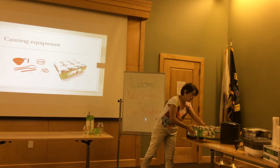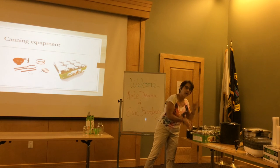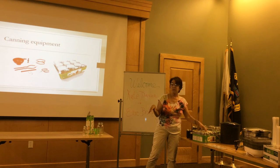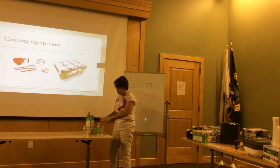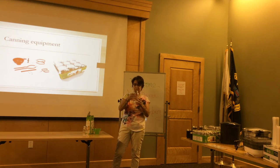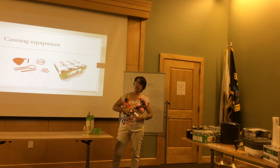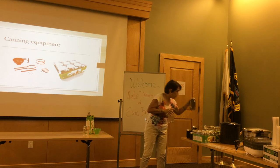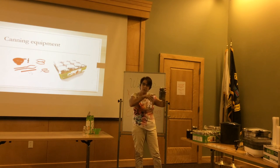And I get them in Bellingham. Well, I get them at Walmart, so you can get them pretty much anywhere. Ball is the most common brand that I see. I'm sure there are others. There are multiple sizes and different shapes, some of them are just kind of straight, and these are kind of curved. There are basically two sizes of the lids. There's a wide mouth, and I find those easier if you're doing green beans and you want them all stuck down, kind of straight. This would have probably been easier, more uniform in a wide mouth.